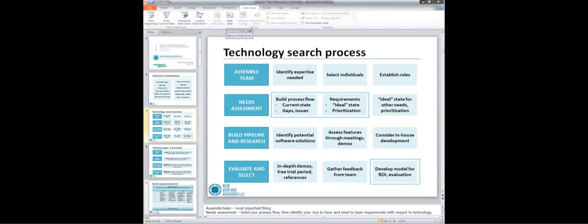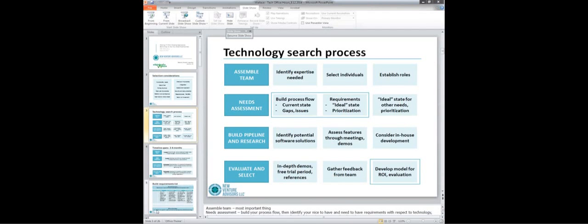I also wanted to cover a couple of points on in-house development. The first is that when I say in-house development, to me that covers both you actually hiring or having a developer on staff that develops a solution for you, or you working with an outside vendor to develop a solution that's customized completely to your needs. So I'm grouping both of those things into the in-house development process.